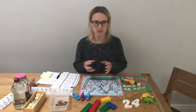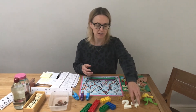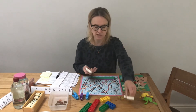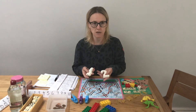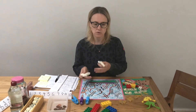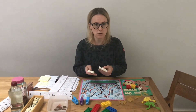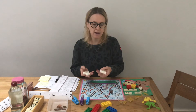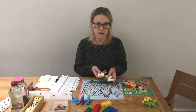If you wanted to stretch that up a little bit for reception children, it'd be a good idea to start getting some numbers involved - some actual digits. You might have those at home already, something plastic like this that might come from another game, or you might have a set of those plastic magnets 0-10, or foam ones, or sponge ones that you can paint with perhaps. If you have those and you chuck them in with whatever they're playing with, you'll find your children will start to integrate them anyway.